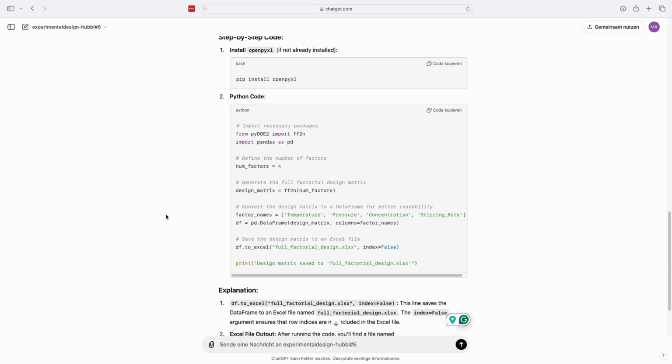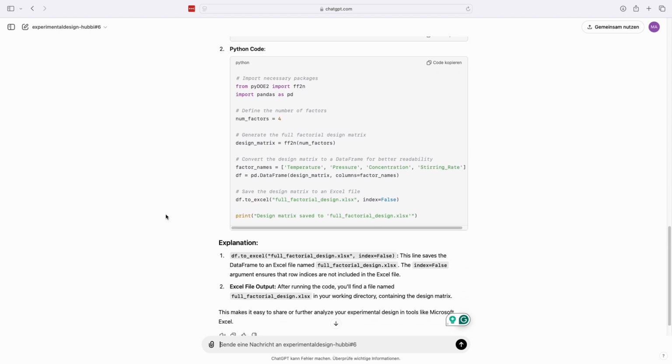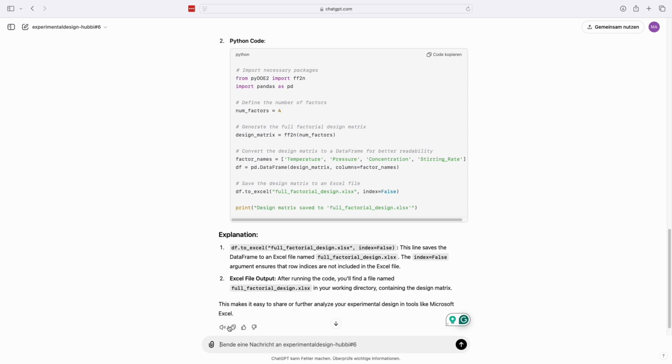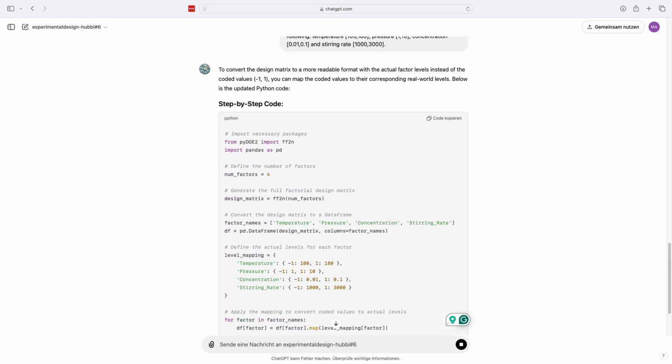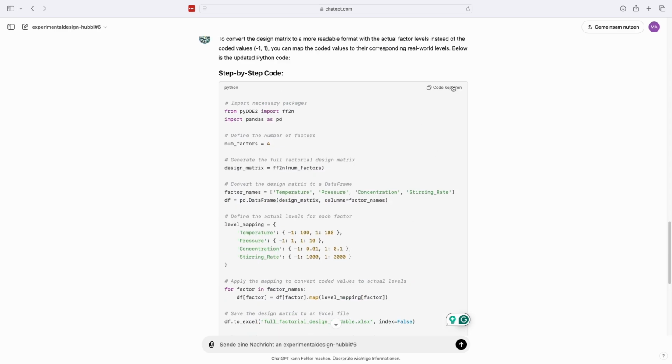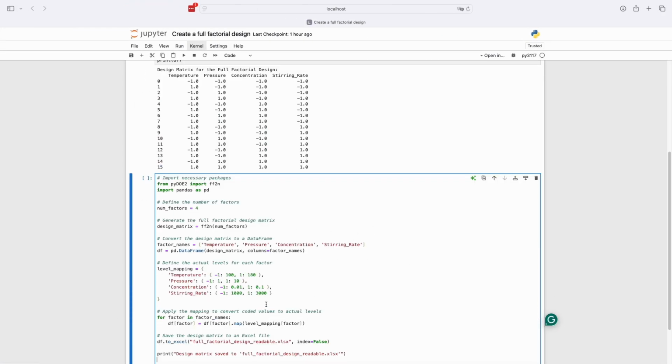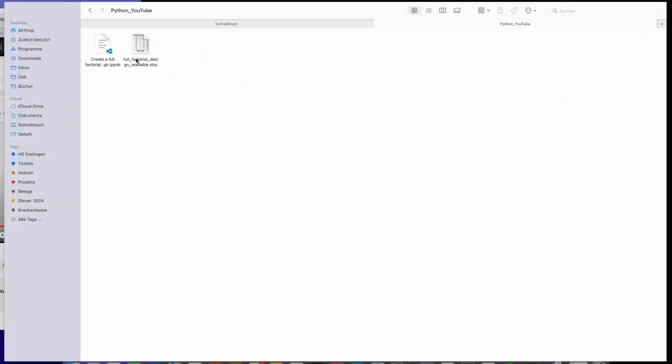Or if you want to convert it into a more readable format, we prompt, please convert the output into a more readable format with the factors added as headers and the dummy coded levels being the following: temperature 100 and 180, pressure 1 and 10, concentration 0.01 and 0.1, and stirring rate 1000 and 3000. And from there you just copy the output to your Jupyter notebook file, execute it, and here you go.